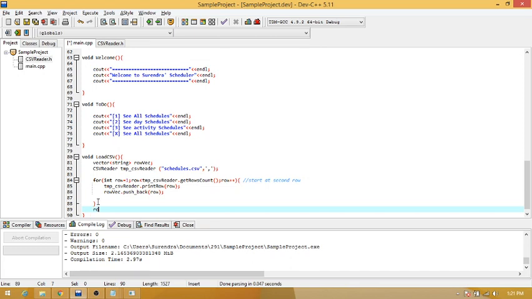And I'm gonna do for int vec equals 0, row vec dot size. Let's go get the size of the vector. Row size, vec, it should be vec less than row size, and then vec plus plus.